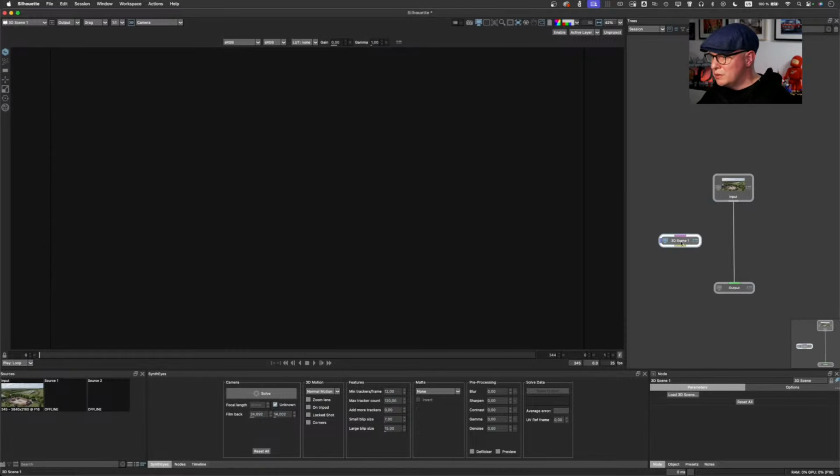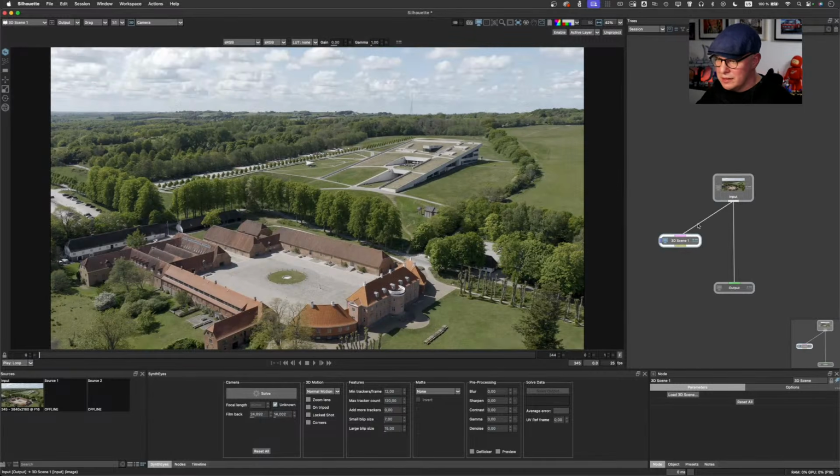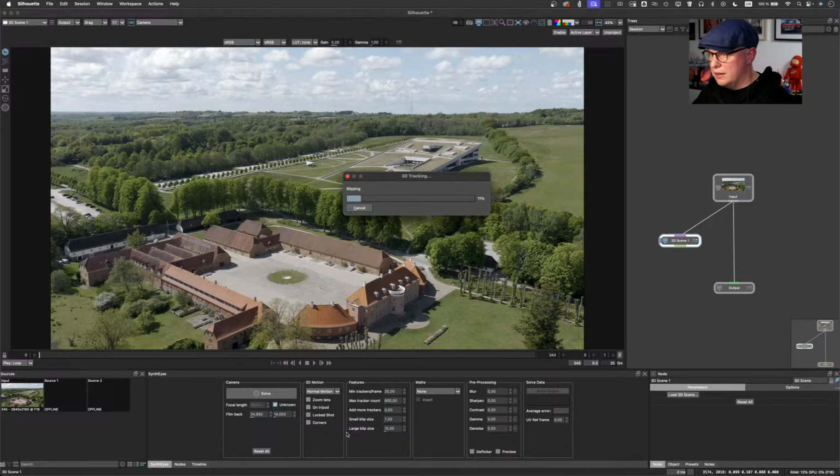And what I used to do was import an FBX into this. And you could perfectly do that. You could hit load 3D scene and bring something in from Mocha or from SynthEyes or from your external match mover or wherever you want. No problem. But as I said, we've got a condensed version of SynthEyes now inside of Silhouette. So what we can do, for example, let's bump up the tracker number, I should rather say, per frame. And let's make the maximum tracker count something like 800. And let's solve that.